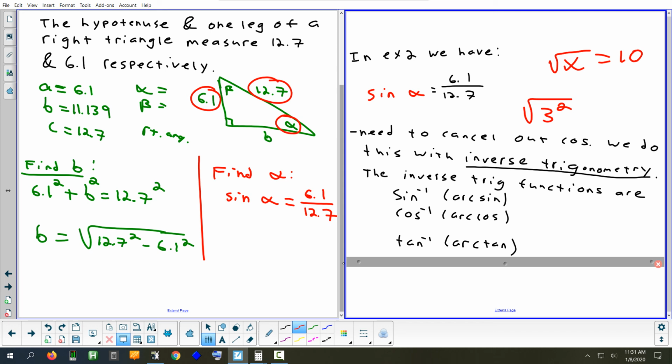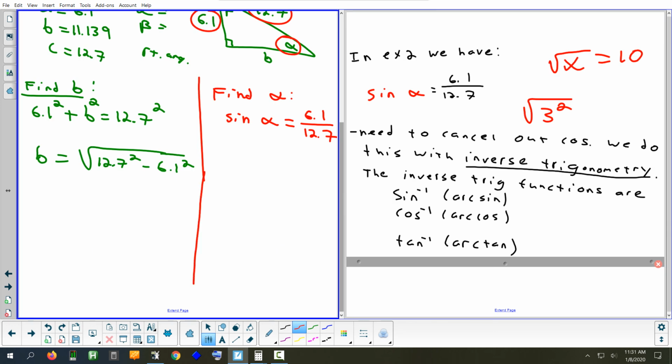So let's go back to our problem. And what we have to do at this step now is take the inverse sine of each side. Do not say multiply. Okay? This is an example where you multiply each side of an equation by something to solve it. Multiply by 2. If you had x squared equals 4, and I said to solve it, you wouldn't say multiply each side by the square root. You just say take the square root on both sides. Take. That's the word you want to use.